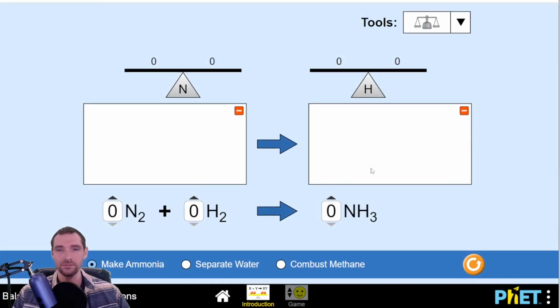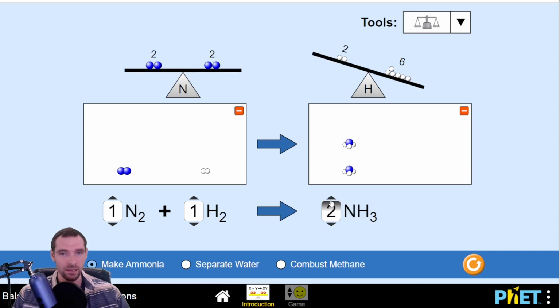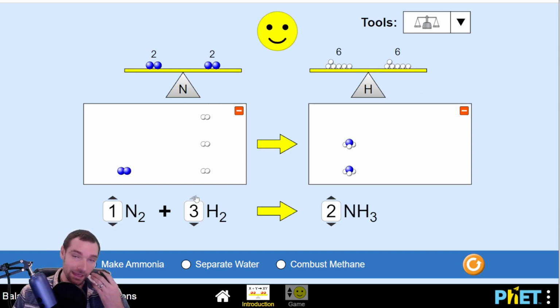So if we have some sort of reaction, and don't worry, I'm going to do a whole video on balancing reactions, but you can think of it as having some reactants on one side and products on the other. And we need to make sure there's an equal amount of the mass on the two sides. And so you can see when I've got these numbers here that I've got even amounts of nitrogen and hydrogen on the two sides, so that this reaction is balanced.